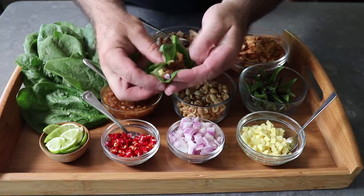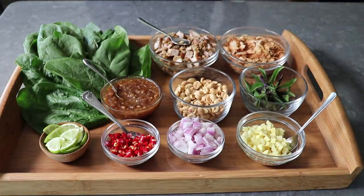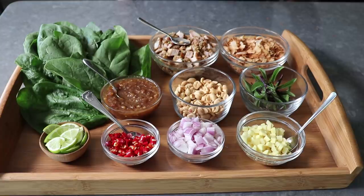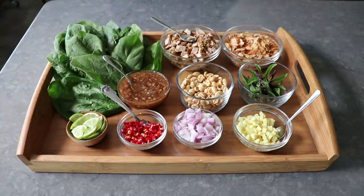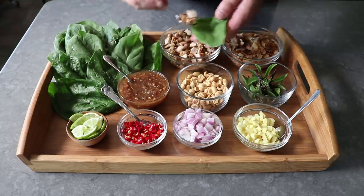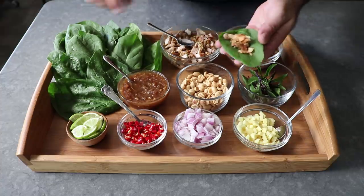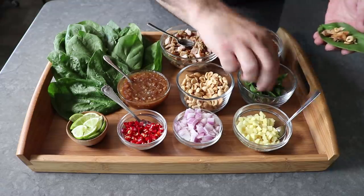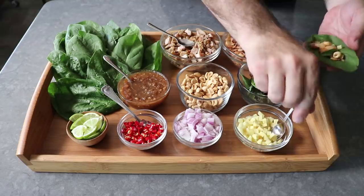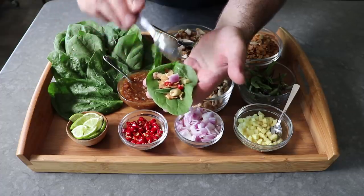When you pop this in your mouth and start chewing and all those different intense flavors start mingling together, your mind — as mine was, oh so many years ago — will be blown. This is quite literally an explosion of flavors in your mouth. It's going to be acidic and bitter and sharp and tangy and spicy and juicy and crunchy and nutty. But all that crazy culinary chaos will be pulled together by that incredibly savory, sweet, and sticky sauce. These things really do defy description, and if there was ever a dish you had to make and taste yourself to appreciate, this has to be it.